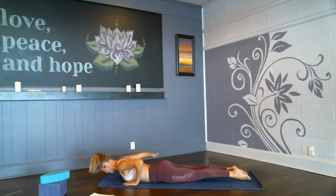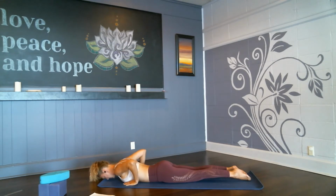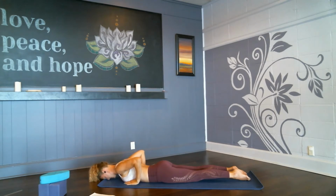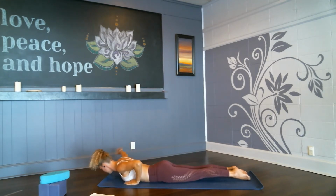Inhale, right arm sweeps out, hands come to the brow. Lower down, hand back to start. Keep going. Inhale, lifting, left arm salute. Lower down. Inhale, lifting, right arm salute. Elbows staying high. Lower down. One more time each side.